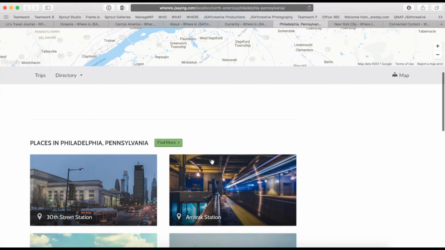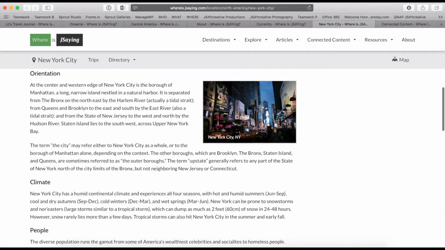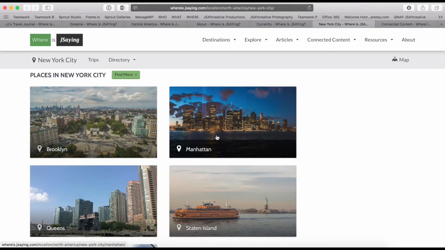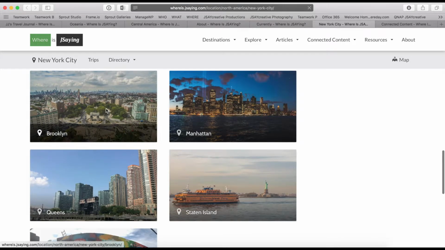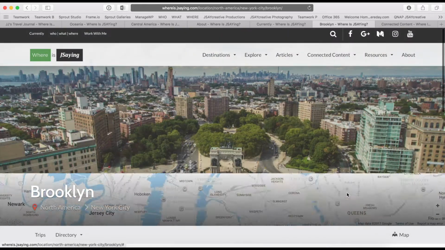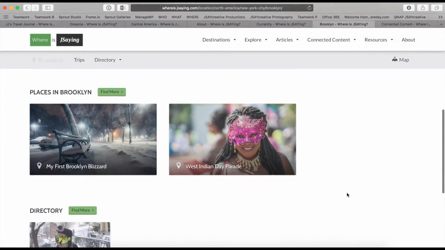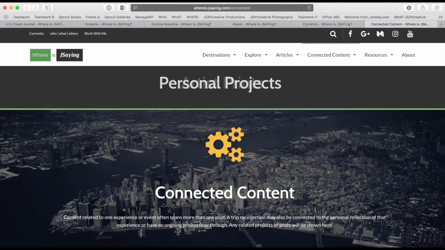And there's Philadelphia, and then New York City. And then New York City is actually broken down into the boroughs. So first you see the different boroughs, and you choose one of the boroughs. Then you'll see the posts within that borough, or the different posts, and what they are. And then the connected content, videos, and things like that.